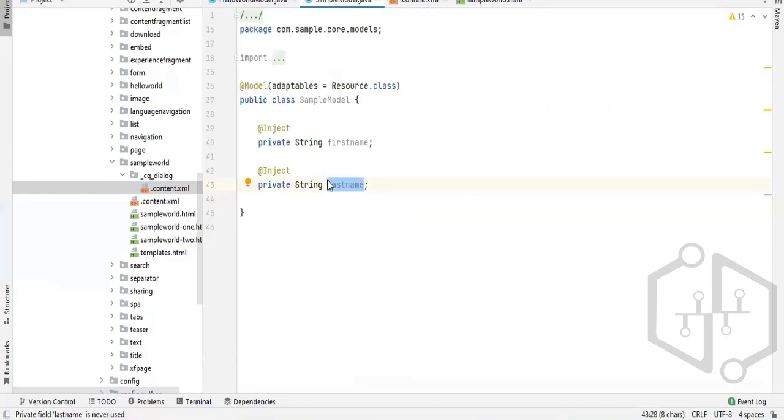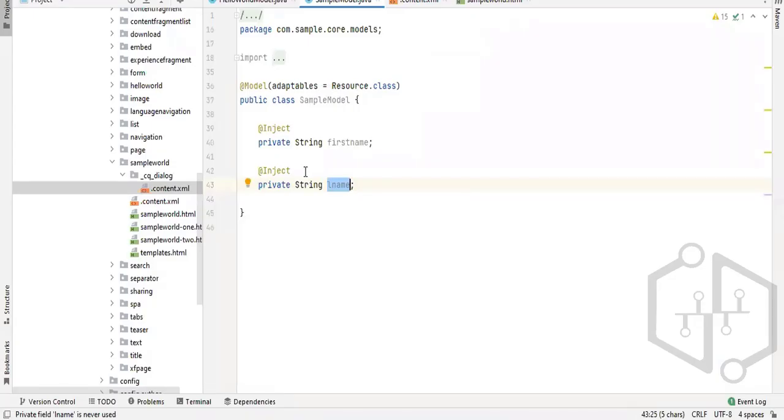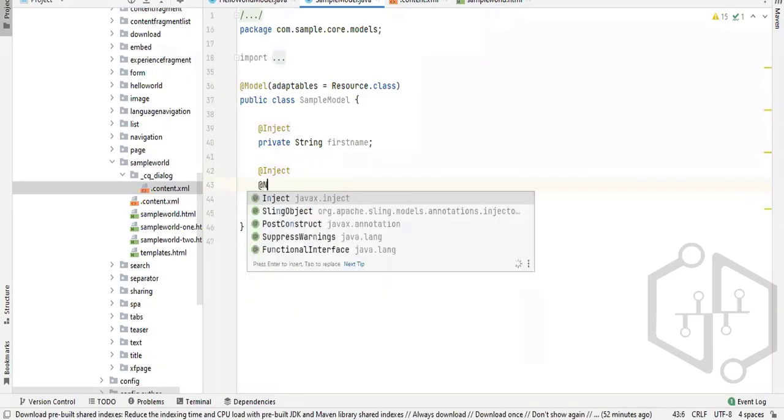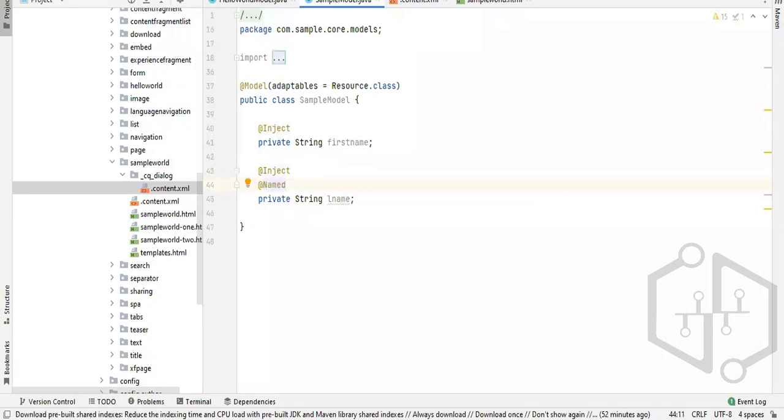But sometimes you may want to keep some other name, like instead of lastName you only want lName, maybe because of some conventions you are using. If you want to automatically map this lName so that the value gets injected, there is another annotation, that is the @Named annotation. Here we can tell which name it should map to.